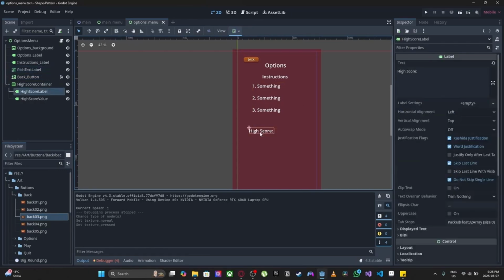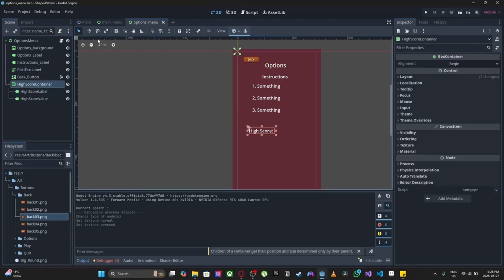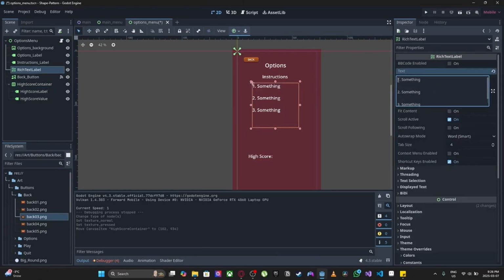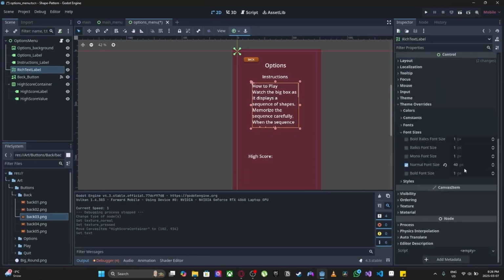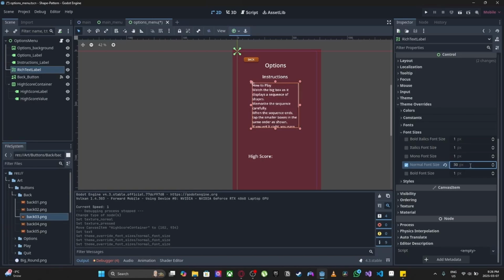Let's move this high score down a bit, high score down here. Let's clean this and paste the actual instructions. Okay, it's too big. Let's reduce the size to maybe 10. Okay, it's too small. 20. Still too small. 30. Yeah, 30 is perfect. So let's expand it.